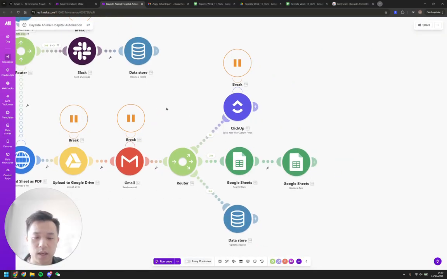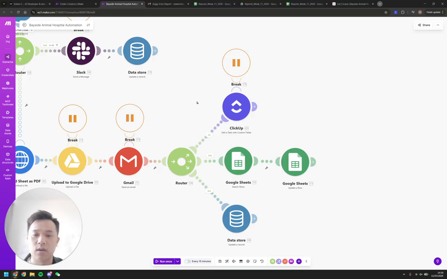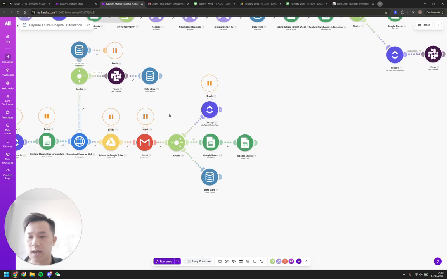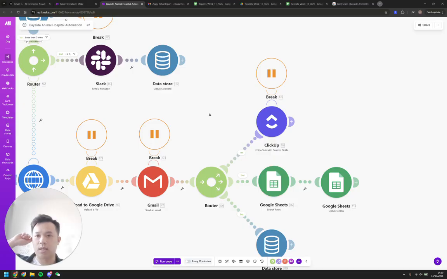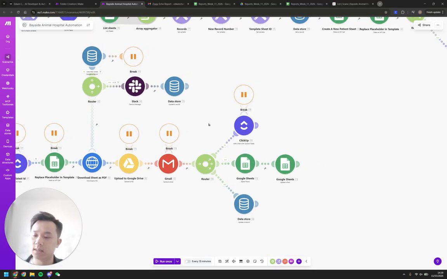Now, a couple of things to note is that we update ClickUp again, and notice all of these API calls have this break error handler. That's just in case there's a connection error, or if there's an error, we can try multiple times before somebody actually needs to go and fix it. Oftentimes that fixes like 80% of the issues, but if not, it emails the owner of this automation, so it doesn't break silently.